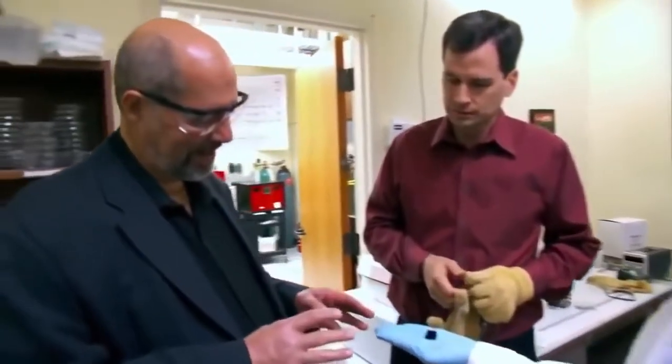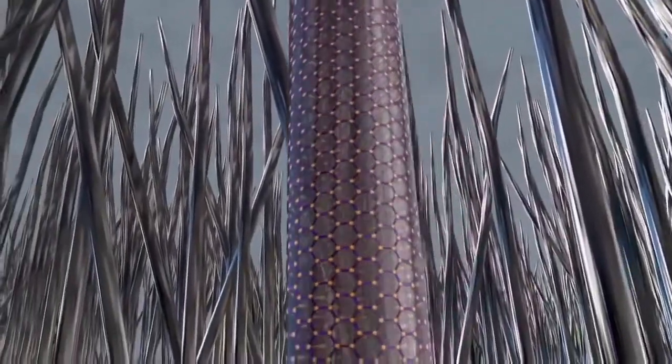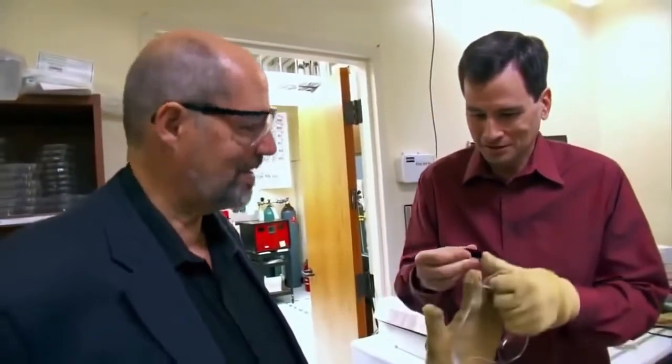Well, we call this array of carbon nanotubes a nanotube forest. The name is apt. Each nanotube looks like a tall, thin bamboo tree, hollow inside. So thin that if you could scale one up until it was 1 inch wide at the base, the top of it would reach 2 miles into the sky. Now picture nanotubes by the billions, all standing shoulder to shoulder, and you have one of Ray's nanotube forests. There are, in fact, about 200 billion of the carbon nanotubes in that area.